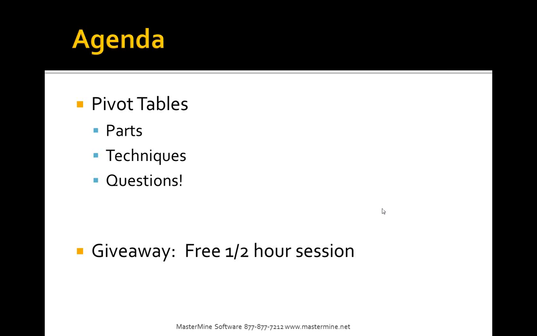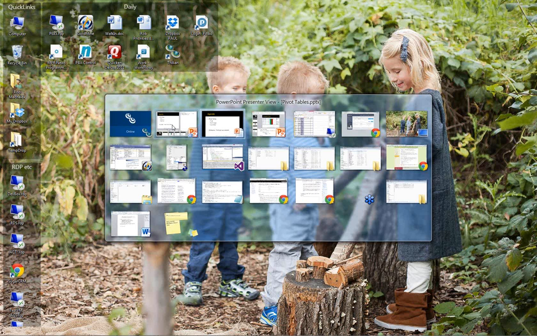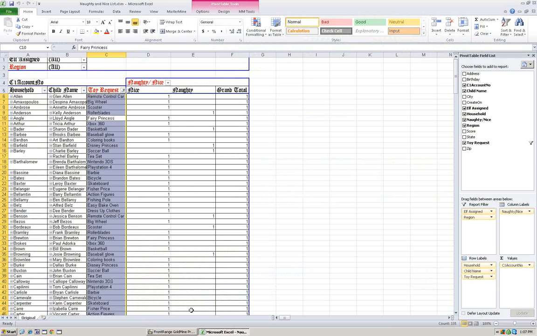So let me switch over here to our pivot table, which we actually created here in advance. I just loaded it up here. Now what we did was we took information from the Goldmine demo database and enhanced it a bit, or Carnegie did, and got us set up here with a fairly simple pivot table.